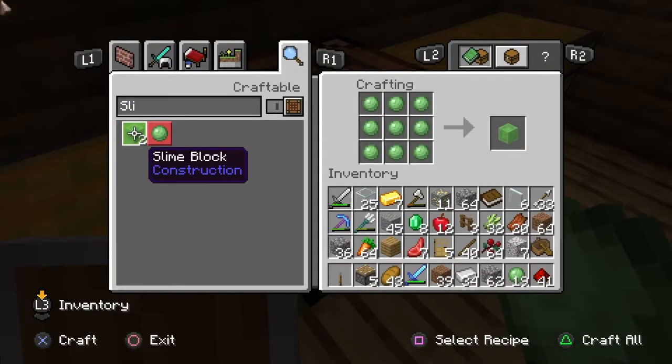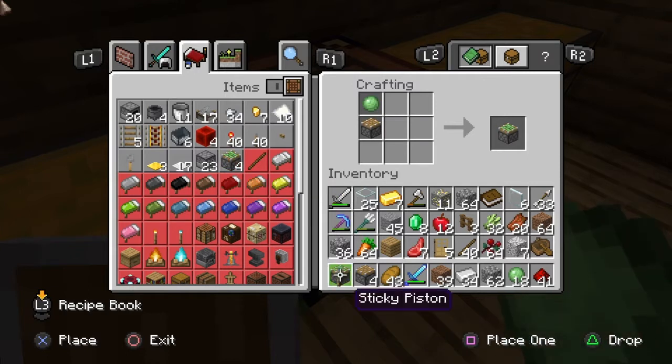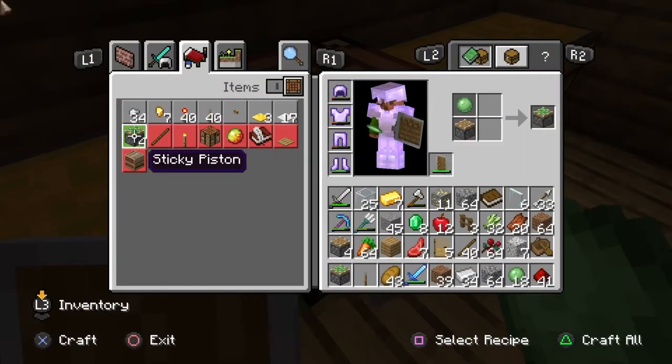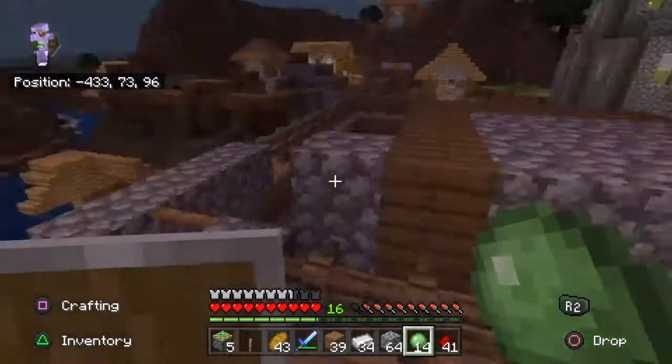Make slime balls. I can only make 2 slime balls with 19. Wow. That's cheap. Yes! Whatever. Okay, I got 5 sticky pistons. Oh, I should probably go to bed.